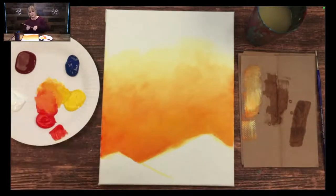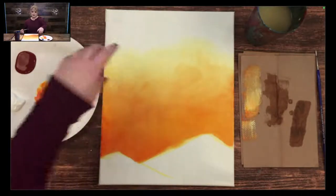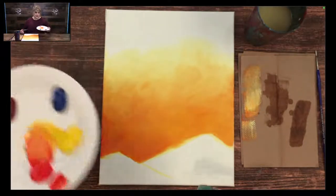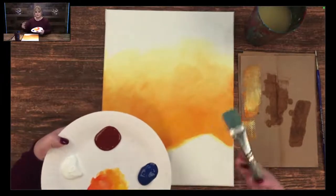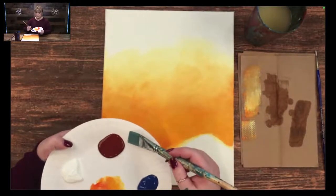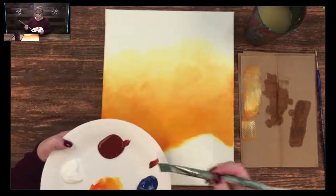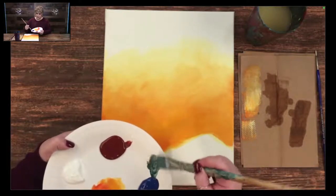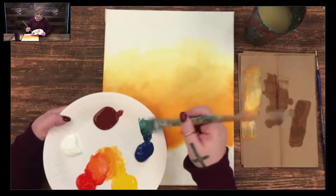So for the blue at the top, you can do whatever you'd like to. If you want to turn it more turquoisey, which will kind of be how the end goes because of its transition with the greens and everything, just add some of your yellow and some white to it. If you want it to be a little bit moodier and a little bit more earthier, you can add some brown to it and that'll be a pretty color. I'll do a little bit of that, just to turn it into this kind of brownish, bluish color like that.